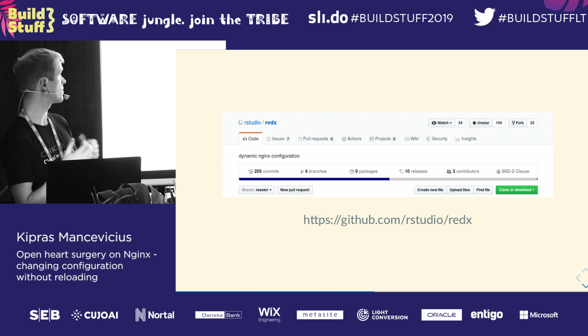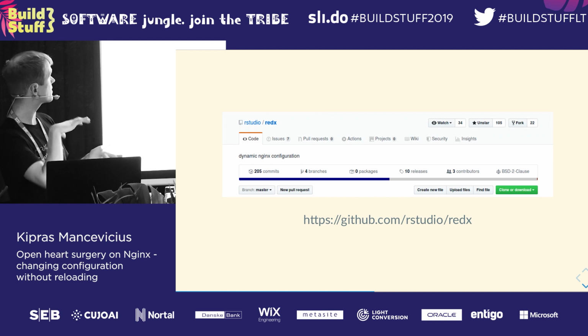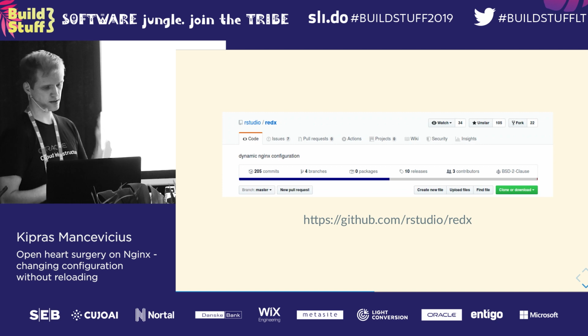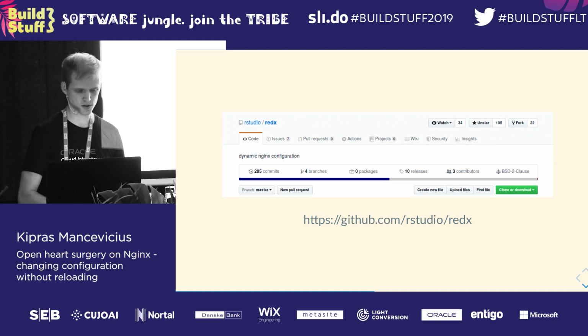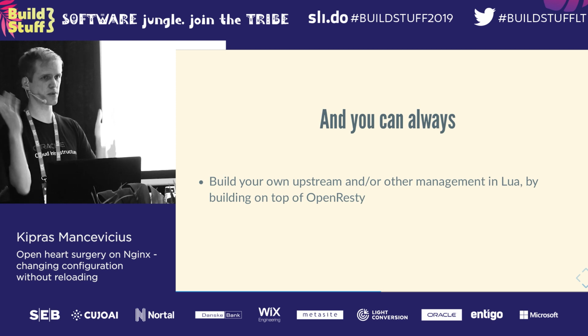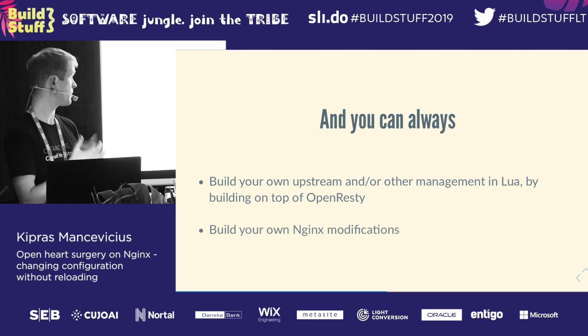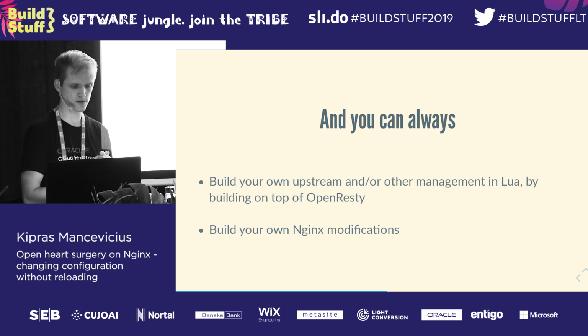Another project is Redix, which I think stands for Nginx on Redis, or Redis with Nginx, something like that. It's kind of a similar thing. It's a plugin that allows dynamic Nginx configuration, but unfortunately the project looks dead. I think the last commits were like 2017 or something. And last but not least, you can always build your own management. If you need something updated on the fly, you can build it in Lua if you use OpenResty, or you can build modifications with C modules. And a lot of people do that when they really need this.